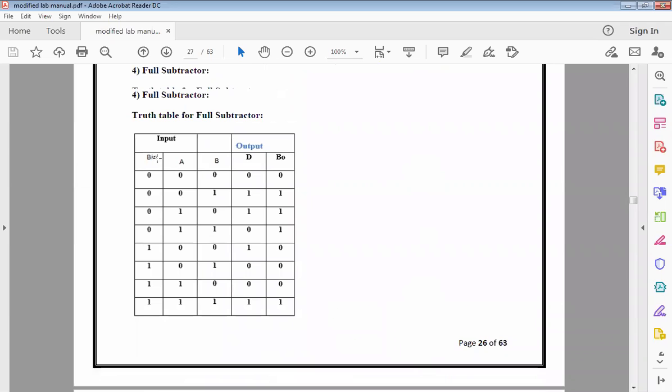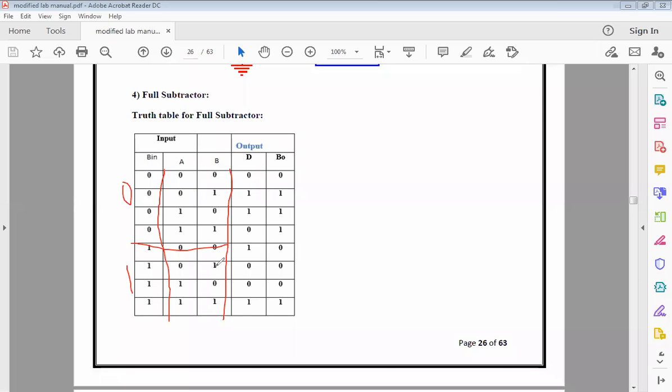Here instead of C in, I'm giving borrow. Similarly, you can divide this truth table in this fashion, where B in is equal to 0. In this fashion you can divide the truth table. When B in is equal to 0 and when B in is equal to 1, I will get 0 0, 0 1, 1 0, 1 1.